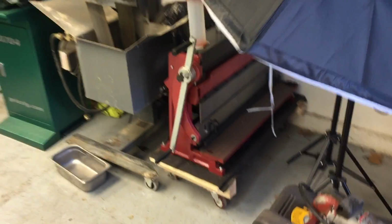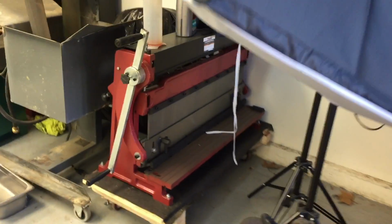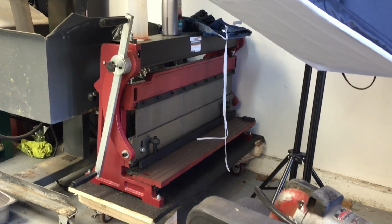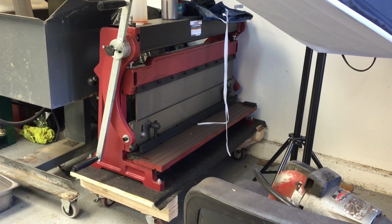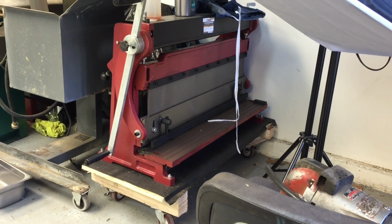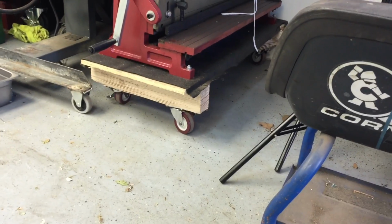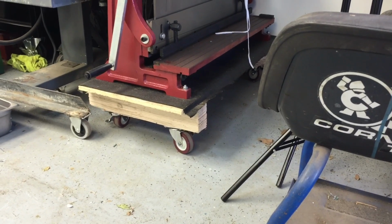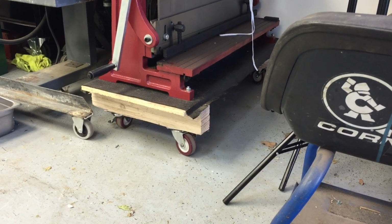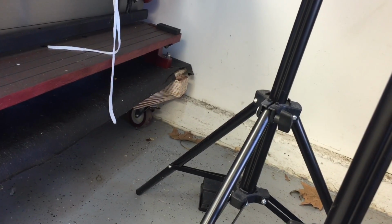We've got this Harbor Freight 3-in-1 tool here. It's a slip roll, press brake, and shear, and has a 30-inch capacity, and I've never used it. It's sat on here, and I threw some casters on the factory crate bottom like that, but you can see that the one down there is blown out, and so I can't actually roll it very well.